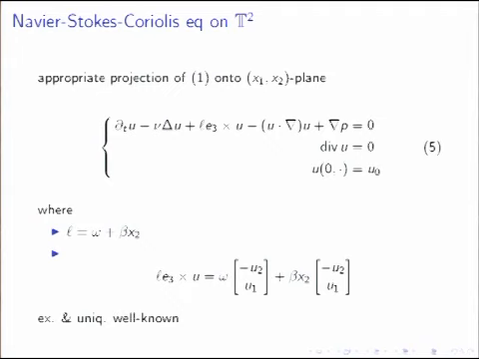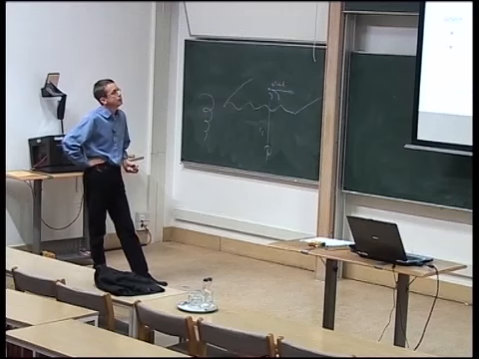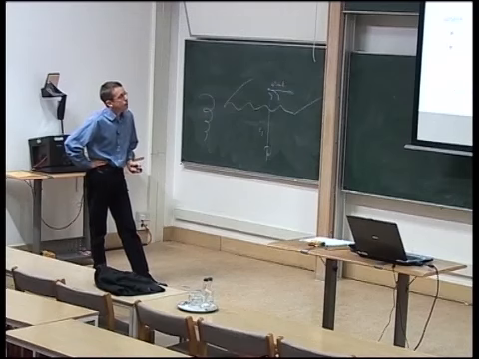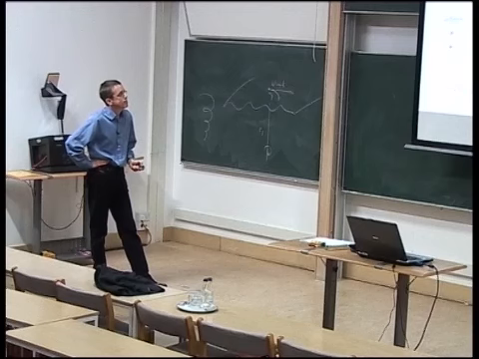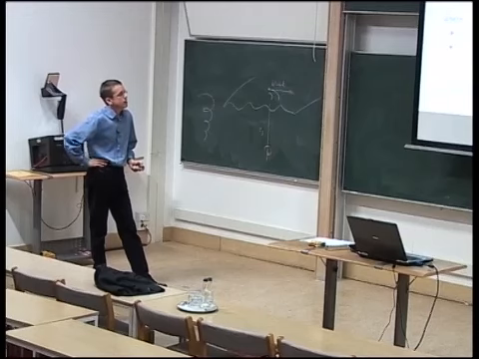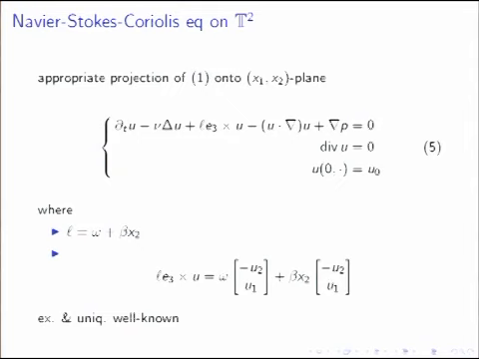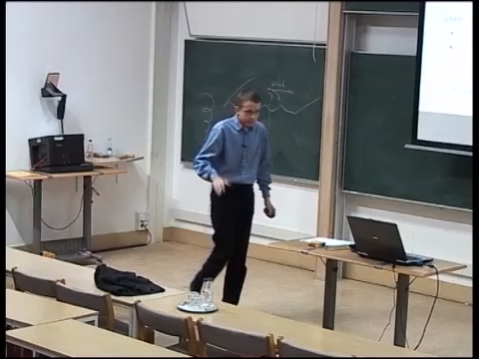So don't take it literally. And this coefficient now is the angular velocity times beta times x_2. This comes from this appropriate projection, so that the Coriolis forcing term in the equation looks like this: omega times the permutated velocity field times beta times x_2. Existence and uniqueness in the deterministic case, I'm here now, there's no stochastic process so far, are well known. It's not a problem.